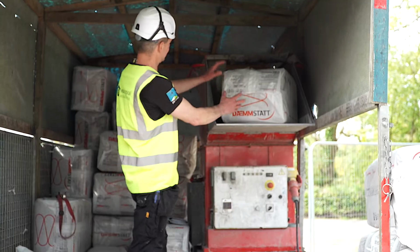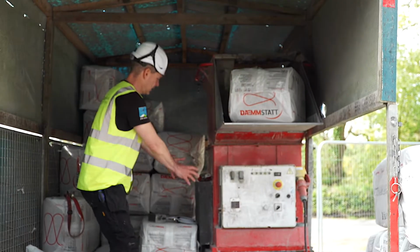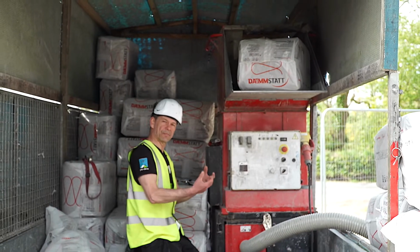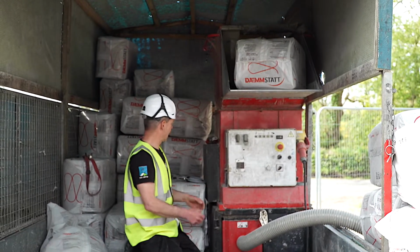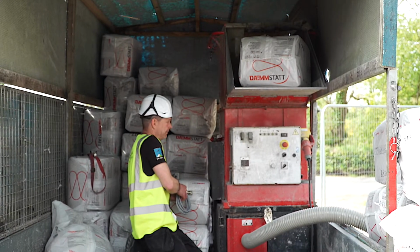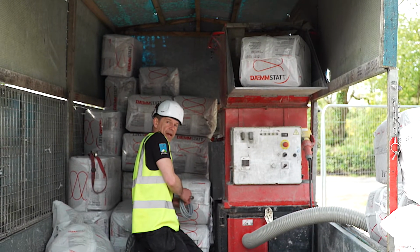Basically, the bags go into the hopper here. Inside is a shredder system that mixes it all up and shreds it up and fluffs it up. And it's a really good machine, I have to say. So we set that up now.